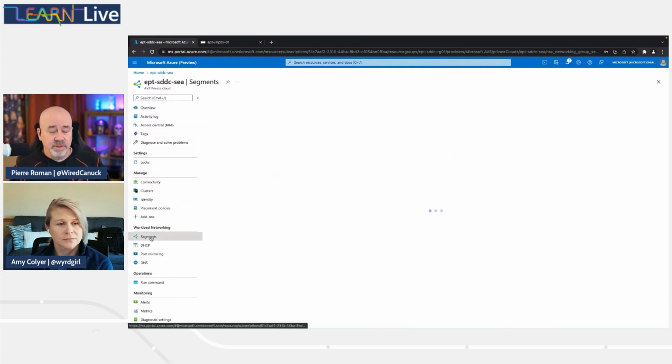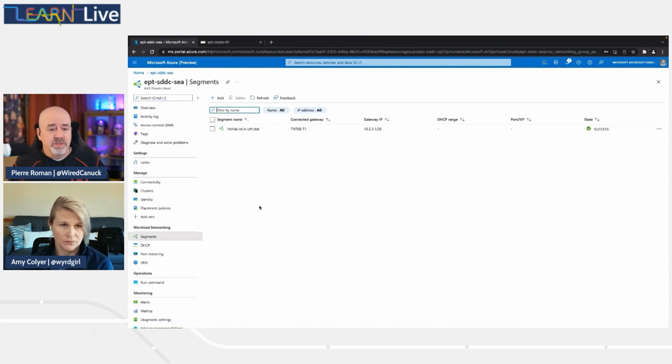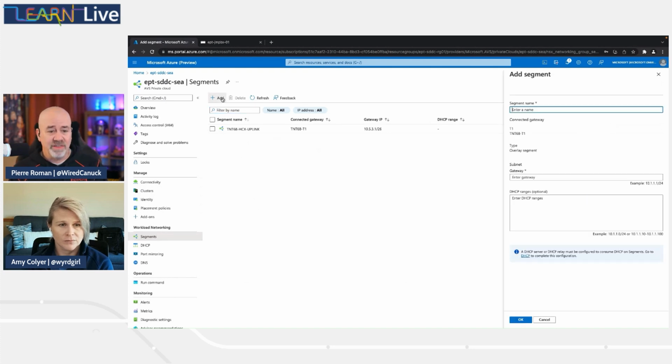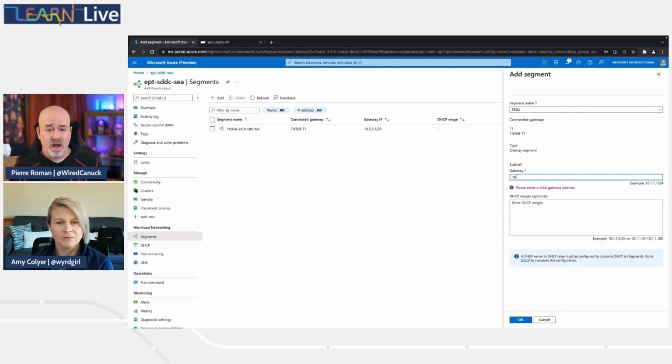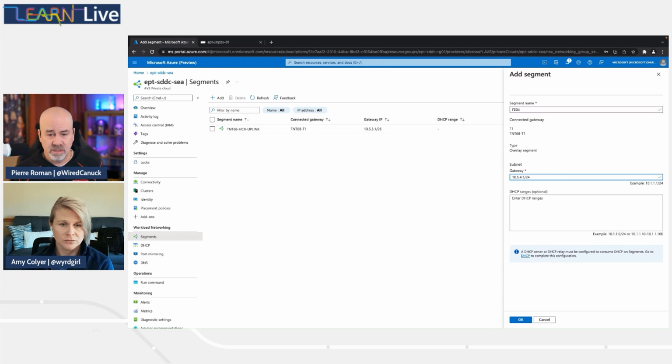So if you're in the Azure portal, you can go to your environment and click on segments, and it'll show you the segments that you've currently got configured. You can click on the add button, give it a name, and follow your naming convention. And you give it the gateway as to where you want the next hop to go. In this case, I'm going to give it the address 10.5.4.1/24, and I click OK.